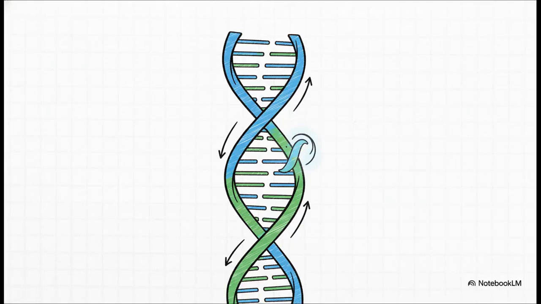And the way this information is stored is incredibly elegant. You've got this beautiful double helix structure with two strands twisting around each other, running in opposite directions. The instructions themselves are written in a simple four-letter chemical alphabet, and just like reading a sentence from left to right, our cells have a very specific direction they read this code in to make sense of it all.